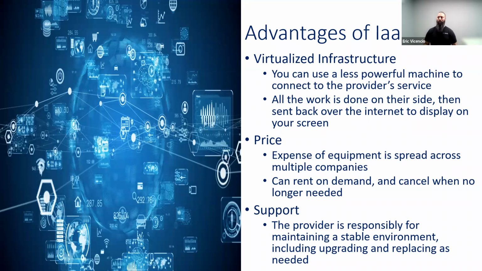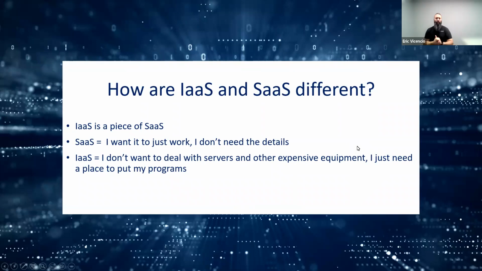And then the support. A lot of these companies that do infrastructure as a service also have resources that are out there that can actually help you, can make sure that everything's running appropriately. So really, infrastructure as a service is a piece of software as a service, okay? Software as a service, I just want it to work. I don't care about the details. Infrastructure as a service, I don't want to deal with the servers, and I want to actually build something to put into place for this, basically a piece of software, okay? Or I just want a place to put my programs.